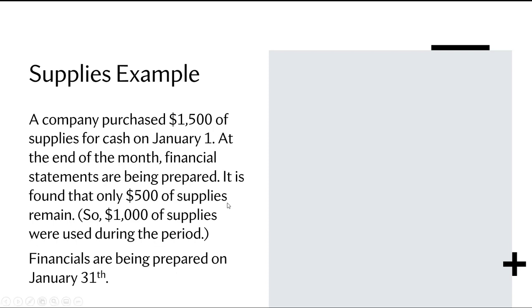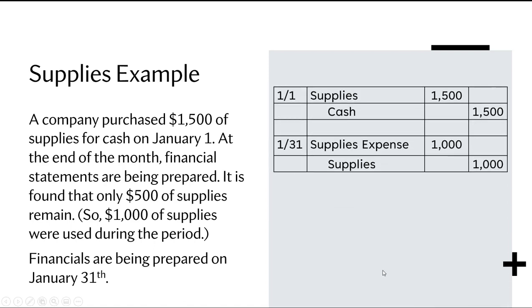All right, so what do we have to do? Well, first of all, remember with adjusting entries, they require you to think and to analyze. Okay, so that's the thing that gets students. You have to think about what's wrong and what's right and what needs to be fixed. So now remember I said don't debit or credit cash, but this is not an adjusting entry. Okay, this entry here is the entry that you made when you bought the supplies. So on January 1st, you bought the supplies, you paid $1,500.